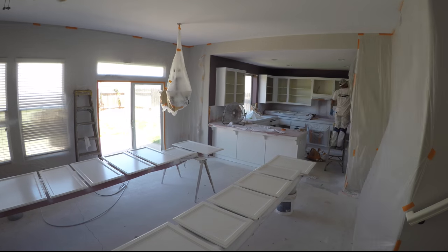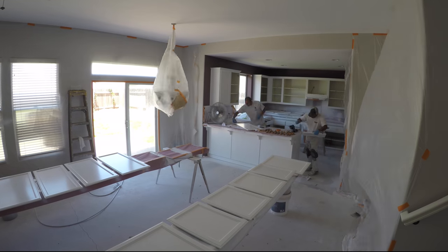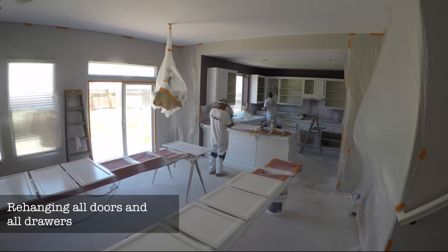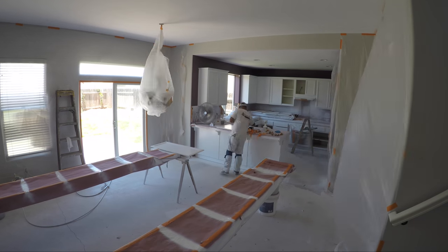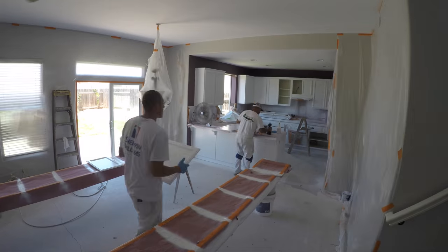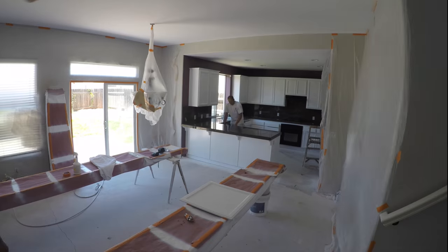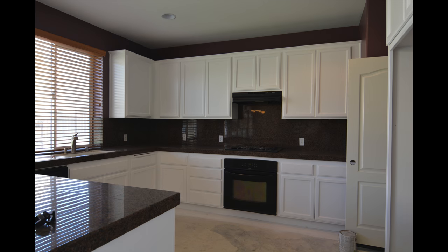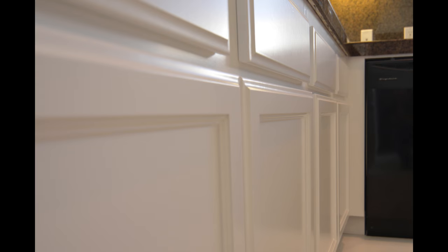Final cleaning and after two coats of finish on the doors, here they are putting the hinges back on the doors and on the cabinets, taking off all the paper and hanging all the cabinets. As you can tell from some of these pictures, it's got a very nice smooth factory finish — nice and shiny semi-gloss. You can see the reflection; it really does look like a factory finish.